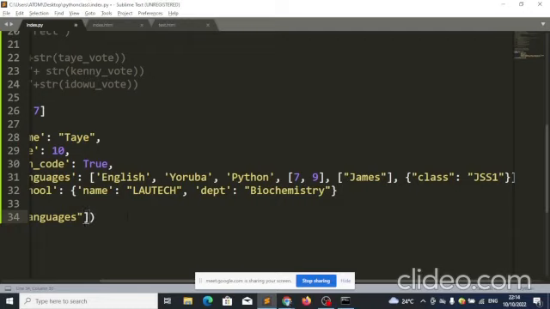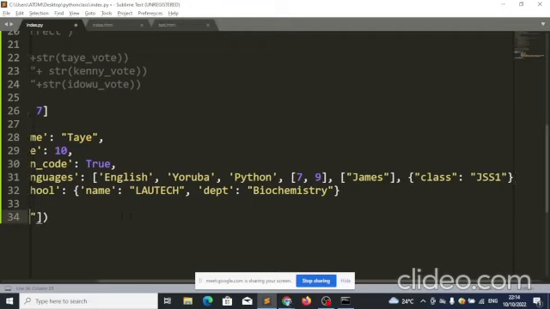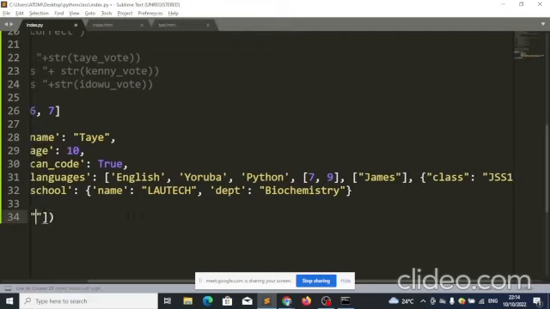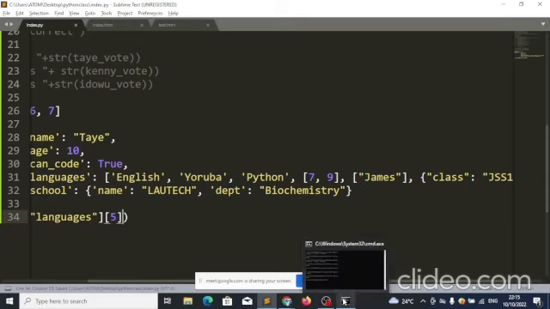The language will still remain. So you change that. You add 5, and 1. Is that index 1?